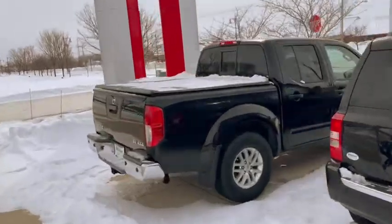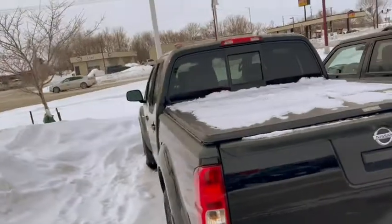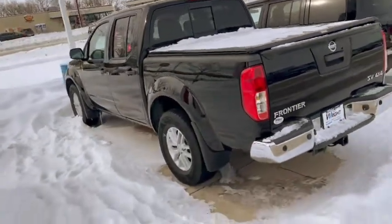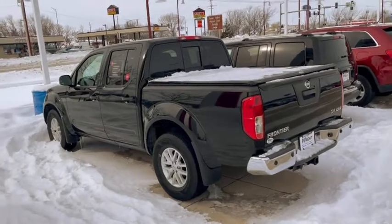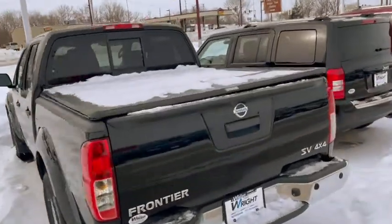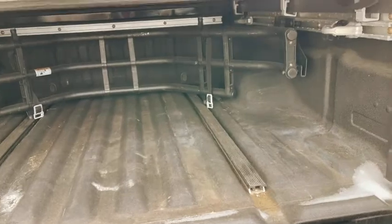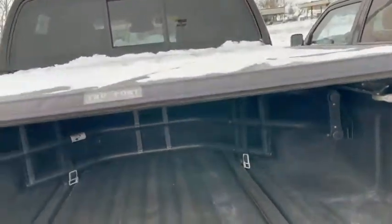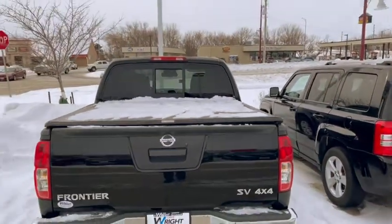So this one does have the truck value system in it, and it also has a tonneau cover on it. So this one's going to have a few extra items, as well as the truck value package. So heated seats inside, backup camera, Bluetooth, but factory sprayed-in bed liner, and the Utilitrack system in here. So it's an excellent truck, and it also has the tailgate extender. So I just wanted to show it off to you so you could see the two trucks.